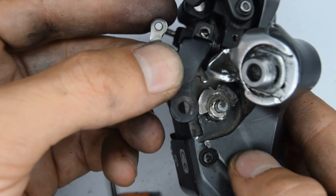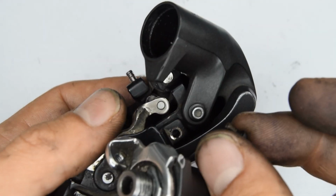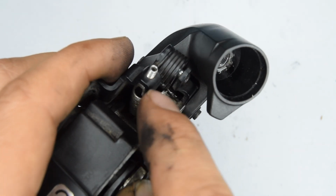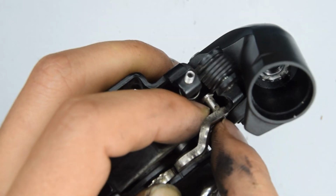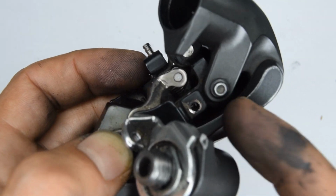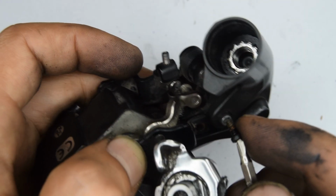So the arm is going to go somewhere around about here. You'll need to screw down that little security bit there, the tri-wing. There's also going to be a spring there that we're going to need to re-latch back onto that pin that was holding it. I did want to put that on first because it's obviously easier, but then after we're going to have to screw this on with the tension of that spring, which might be quite difficult. So I think I'm going to do this part first.